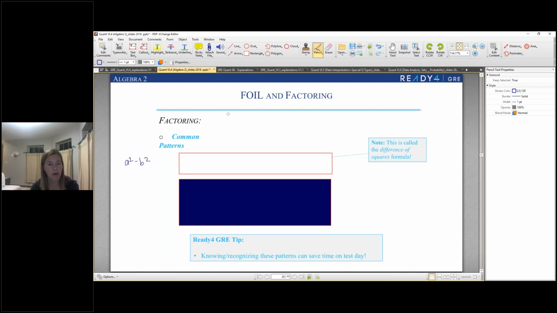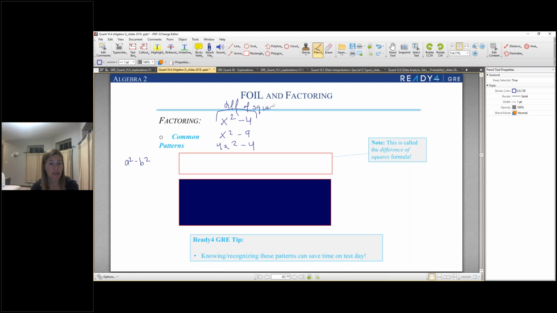That's not terribly helpful. What it really means is something like, let's say you had x squared minus 4. X squared is a perfect square, and 4 is a perfect square, right? The square root of 4 is 2. You could also have something like x squared minus 9. Or you could have something like 4x squared minus 4, because 4x squared is a perfect square as well. 2x would be the square root of that perfect square. So it's called the difference of squares when you subtract a perfect square from another perfect square.